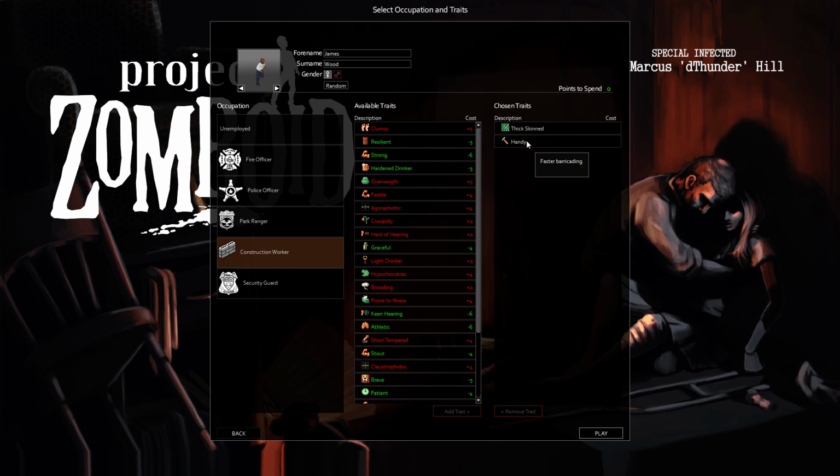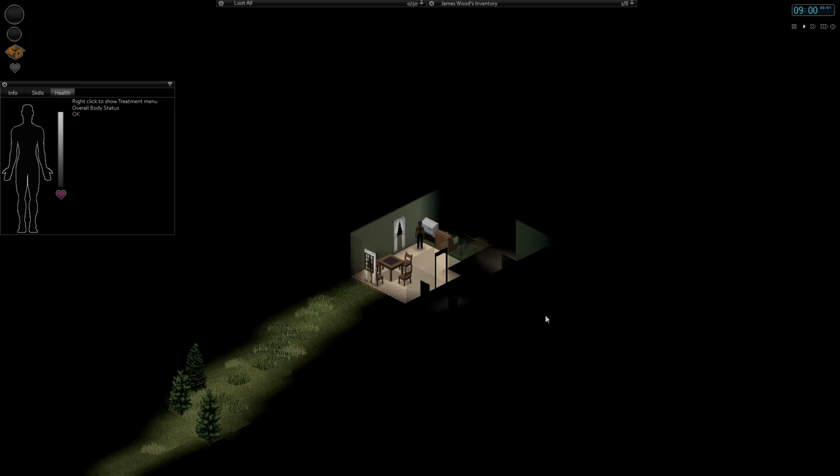Alright, I'm going to get rid of those. I'll just choose my class here or occupation, and then I'll go play. Alright, this can take a second to load, so I'll be right back in a moment. Alright, back now. Game's loaded.